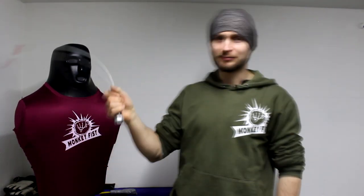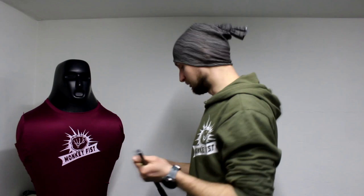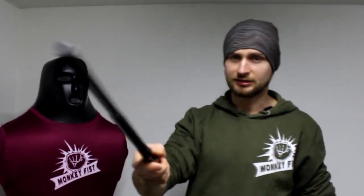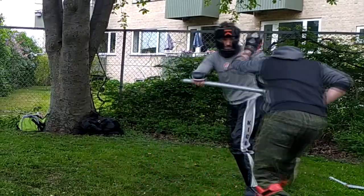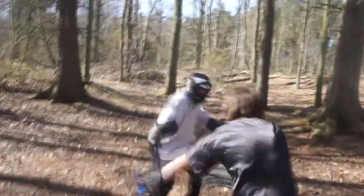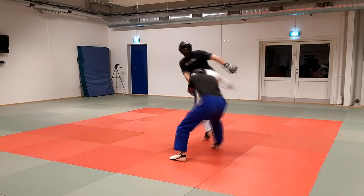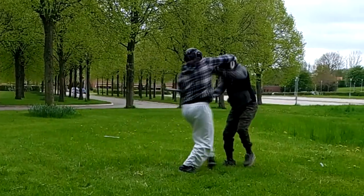I tried to be focused on the hand to grab it, but I still was getting hit. Something both the baton and the whip share is stabbing. A lot of people like to say that stabbing is a really big deal, but I don't think it's a huge game changer because this is not a sword — it won't go through you, it will just hit you. In my sparrings, many times when somebody tried to stab me I grabbed the stick and hit them with my own weapon. It was much more difficult to grab or dodge when somebody swings the stick, but when somebody tried to stab me I caught it many times. I don't know why people say stabbing is a really big deal — it's painful but it's not a sword.